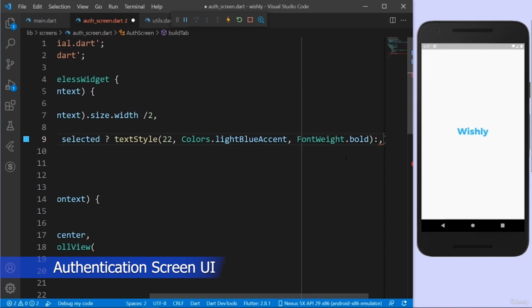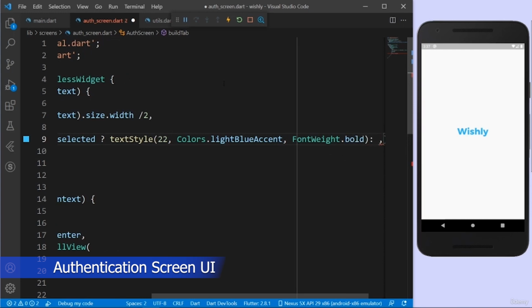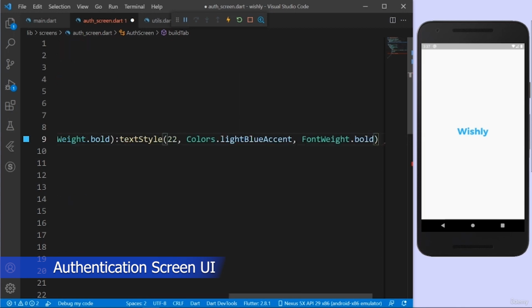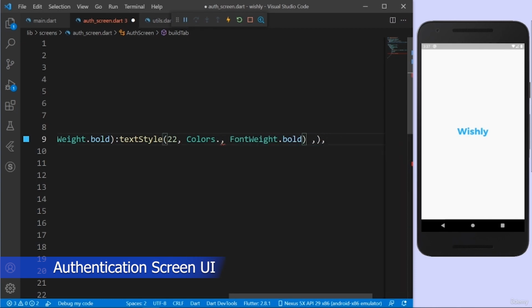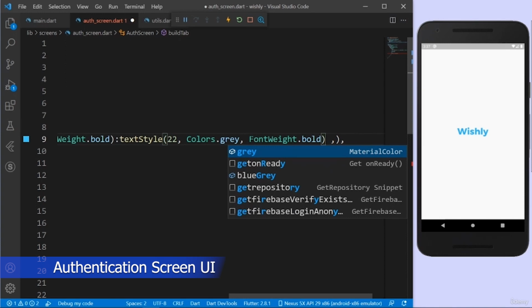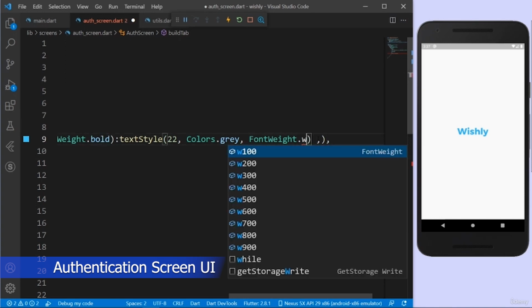And now I can provide this if check. So selected, then question mark, text style, and then I have to provide a colon, because now what happens if it's not selected? Then I can just copy this, but I'm going to change the parameters. So the color should be light gray, or just gray, I think. Yeah, just gray. And the font weight should be FontWeight.w500.